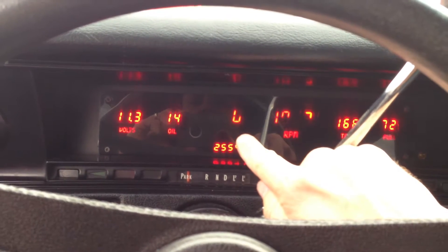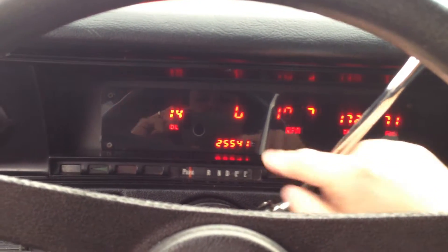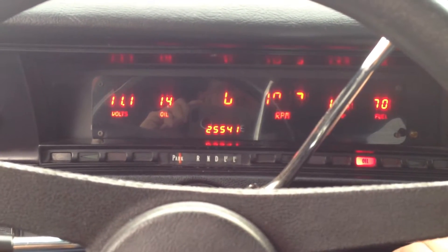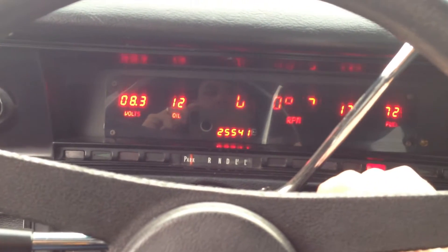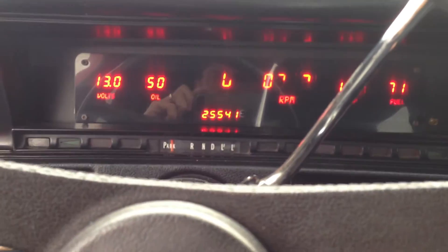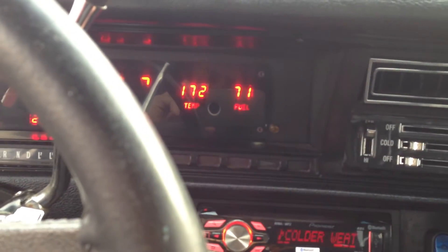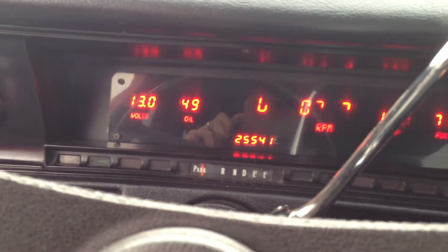As you guys notice, the speedometer and the RPM — I'm missing a couple of lights right there. It kind of bothers me, but it's an easy fix. It's a new car, start your normal new car and you'll be set. You've got a voltage readout, odometer, engine temp, fuel percentage, obviously back to your oil pressure, which is very important.